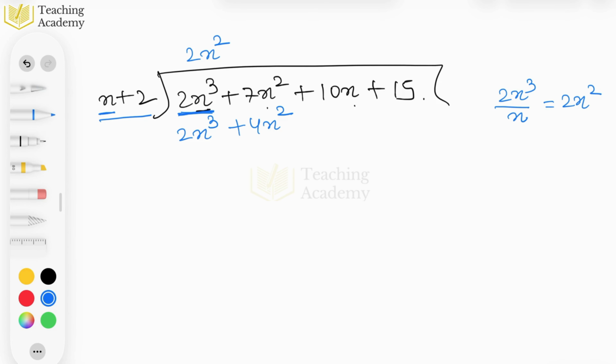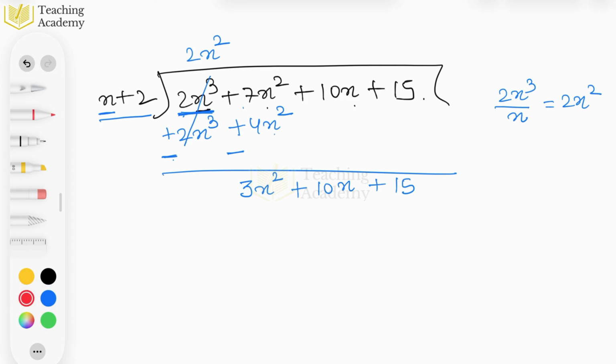Now we have to subtract it, as we do in normal divisions as well. In the next line, I'm going to change the second row's signs. The second row has plus here, so I wrote negative, negative here. You're not going to use the second line's sign now, just take the third line's sign. So plus 2x cube and minus 2x cube got cancelled. The second one is 7x square and negative 4x square, which will give you 3x square. Then the rest of the terms come down as they are. No need to change the sign or anything here.